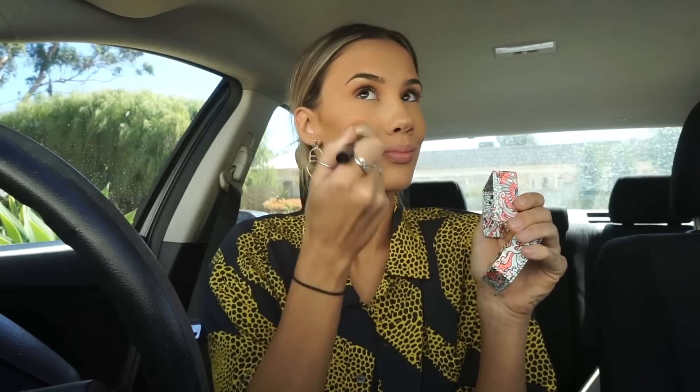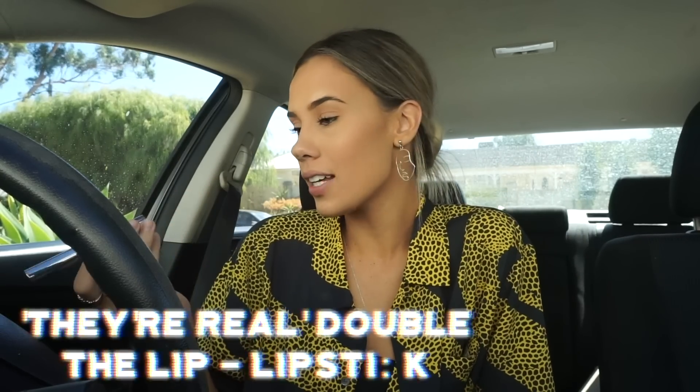I'm going to quickly go home and touch up my makeup and then go to my friend Ebony's house because my friends Jack, Ebony and I are going to Europe, so we're going to sort out the flights and itinerary. I'm just going to do a quick little car touch-up — if there are two things I always touch up it's my blush and my lipstick. I'm going to use my California blush and use the rearview mirror. For my lips I'm going to put on the They're Real Double the Lip lipstick in the shade Nude Scandal — the cool thing about these is it's a lipstick and a lip liner combined. I wear this a lot, I really like it.